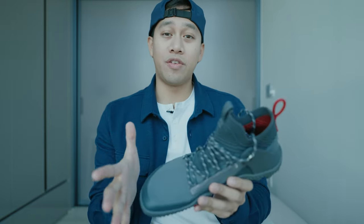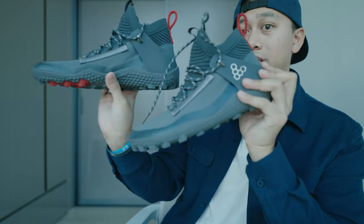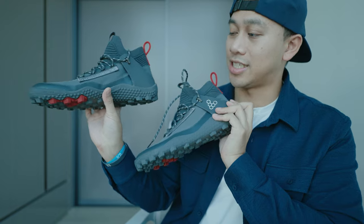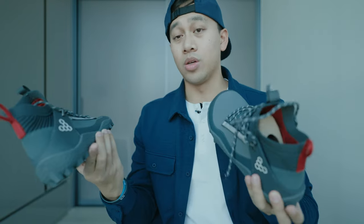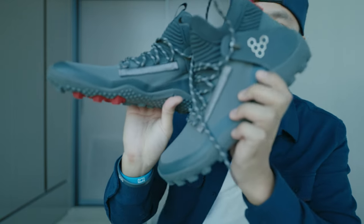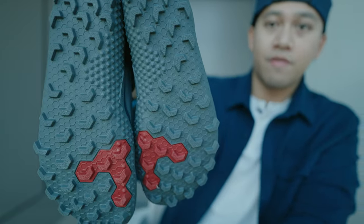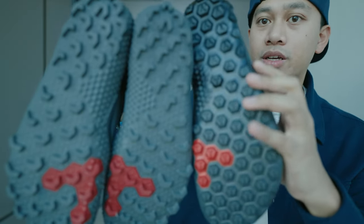If you've tried Vivo Barefoot shoes before, then just go true to your size. These look super slick. Honestly, I'm just going to say that several times because each one of them looks awesome. They feel so good. They all have a really nice identity across the Tracker and the Magnas. Super grippy, kind of different from the Tracker.